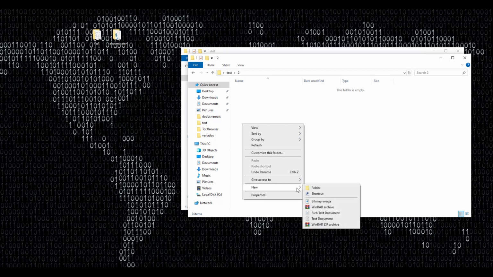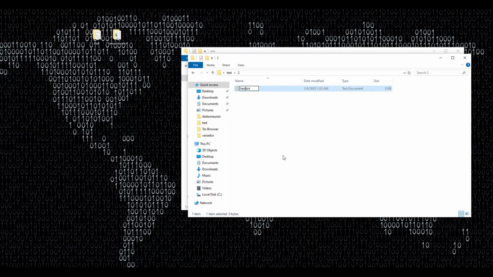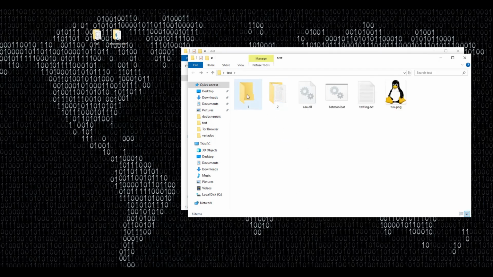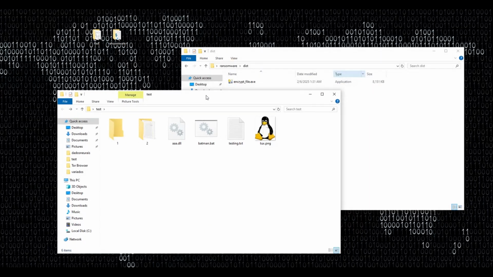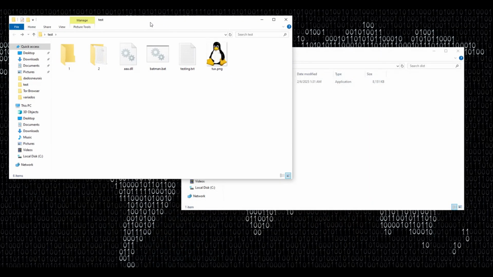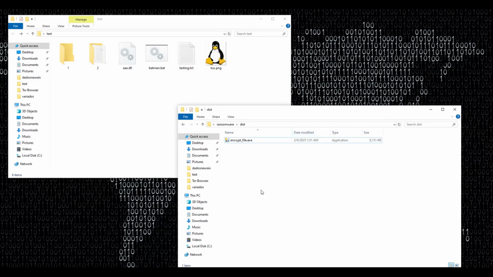Let's create something inside test. The other one, no need. Okay, so let's run the file. I hope it works. I'm trying to code with you guys, so if something breaks, we are going to fix it together. Running.